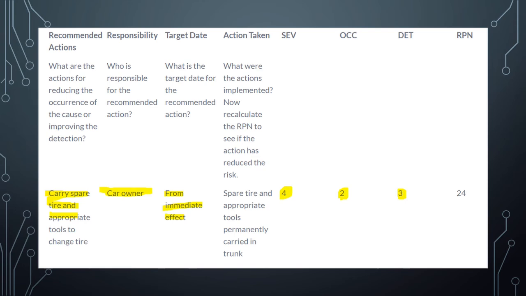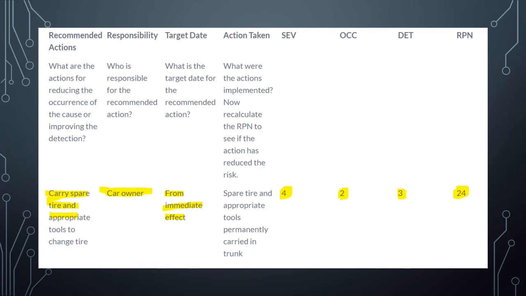And so multiplying, again, this last number is off here. Oh, no, it's not. I'm sorry. So 4 times 2 times 3. The last one was correct too. I was adding things. So 4 times 2 is 8. 8 times 3 is 24. And so now we've brought our risk all the way down from 60 to 24. So we've lowered the risk.